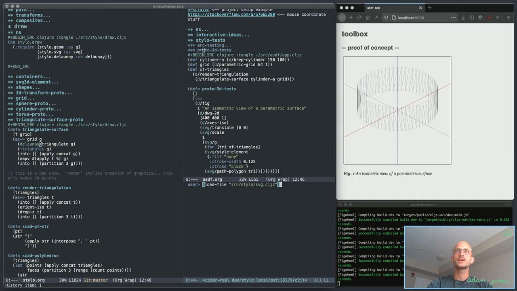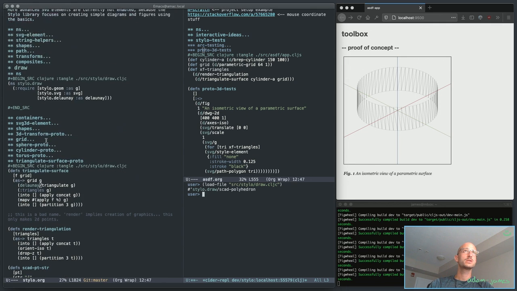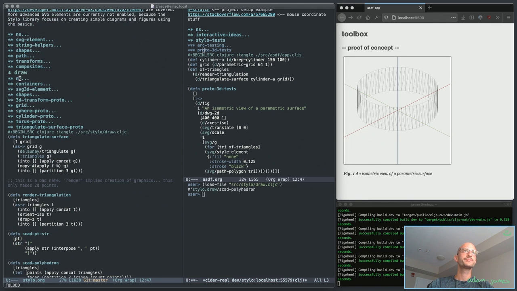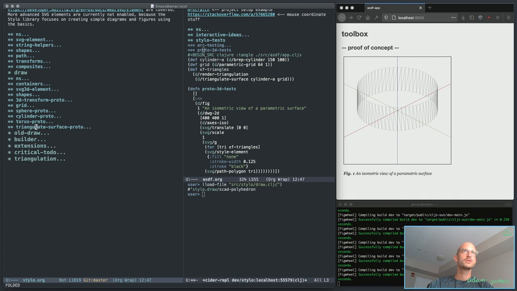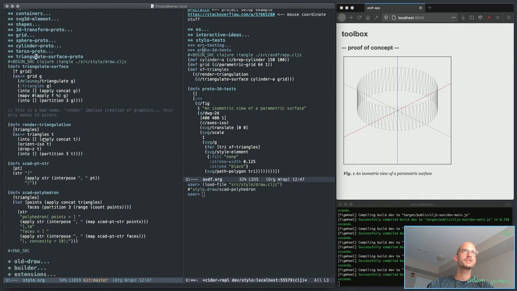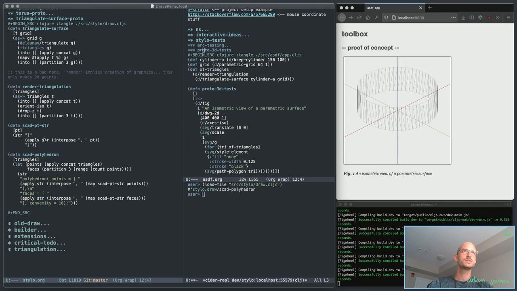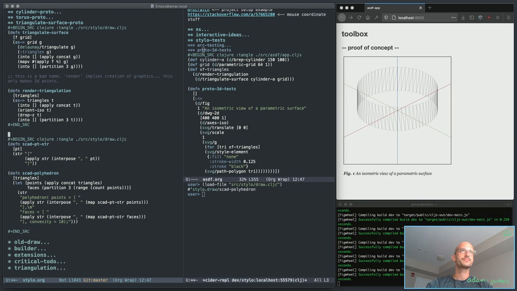Okay, let's try load that file again. There we go. Okay, so we've got a few things working here. Triangulate surface, render triangulation. Here I'm going to split this just into its own little SCAD proto.